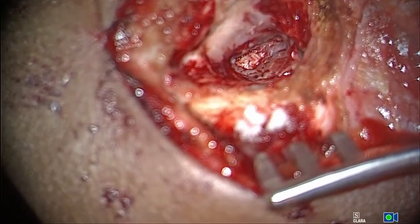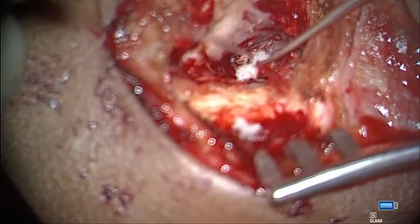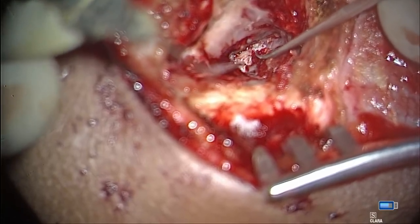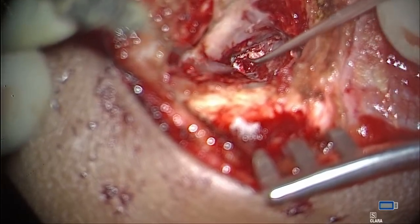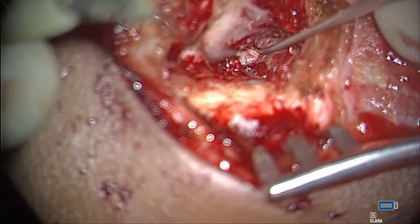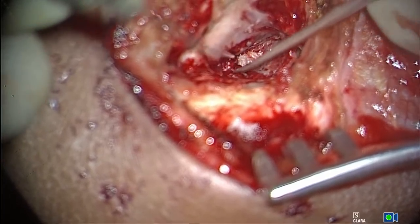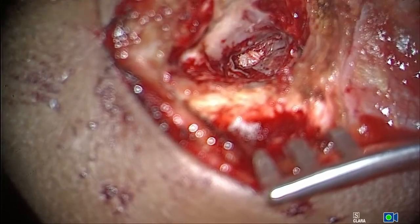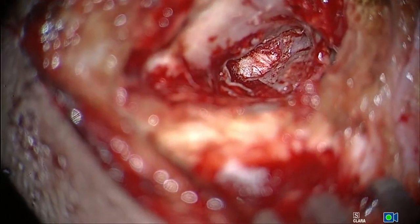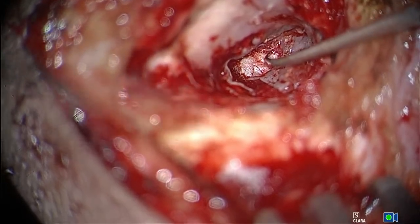Now see that? How beautiful the graft looks. This is very important. I'm trying now to iron out the graft. I'll just roll it over the graft. So then I have a very clean layer of graft over which the flap will grow. The flap is just going over that perforation. That's it. Can you all appreciate that? All the edges are completely approximated. I call that the suture line. This is called the suture line between the graft and the flap.